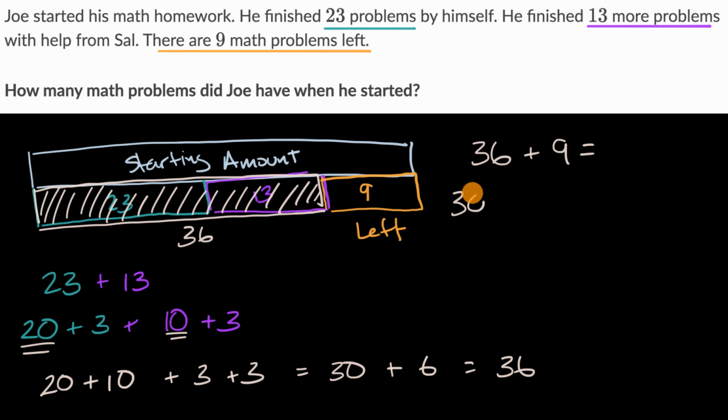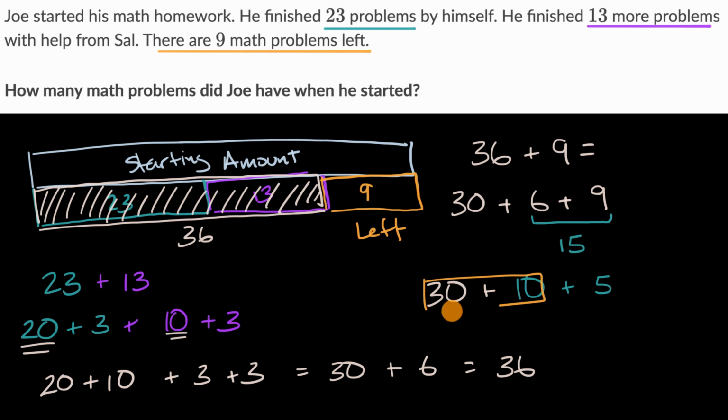Well, this is the same thing as 30 plus 6 plus 9. And 6 plus 9, you may already know, is 15. Another way you could think about it is, if you start at 9, you have to add 1 to get to 10, and then you have 5 left over from the 6 to get to 15. So another way to rewrite this, 30 plus 15 is the same thing as 30 plus 10 plus 5. 30 plus 10, this right over here, that's 40. So it's going to be 40 plus 5, which is equal to 45.